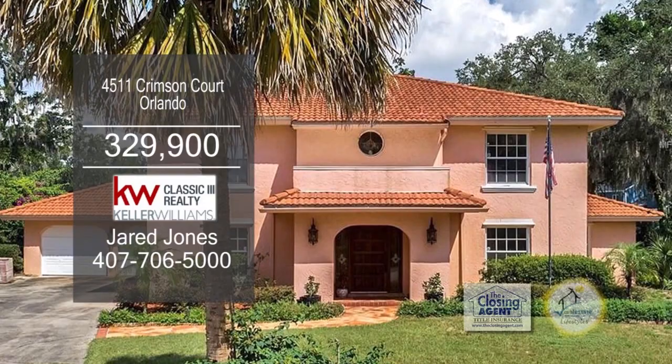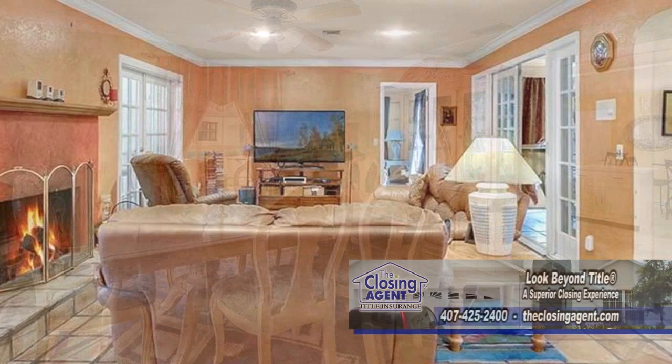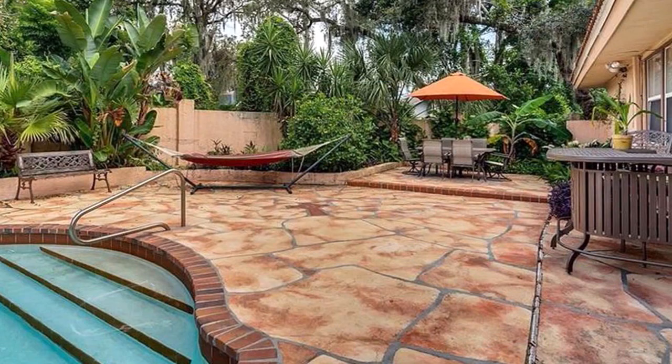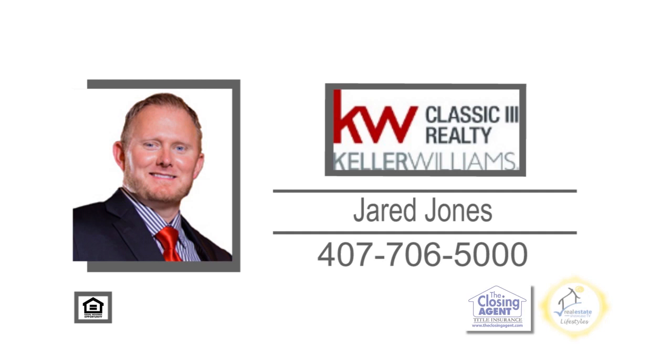This home in Orlando features five bedrooms and three and a half baths. The large living room has custom-built shelving. The kitchen has tons of storage space and an eating area. Off the kitchen is the formal dining room with tile flooring. The family room is accented with a fireplace. The 32 by 12 enclosed patio leads to the backyard and pool area. This lovely home is only a two-minute walk to beautiful Lake Orlando with a 15-minute commute downtown. Contact Jared Jones — he can sell your home guaranteed or buy it through his Guaranteed Sell program.